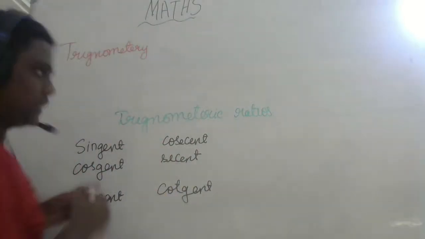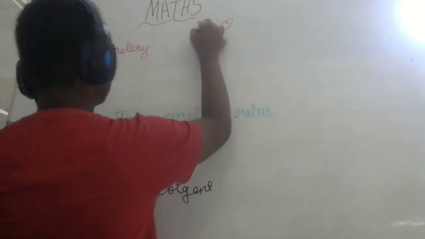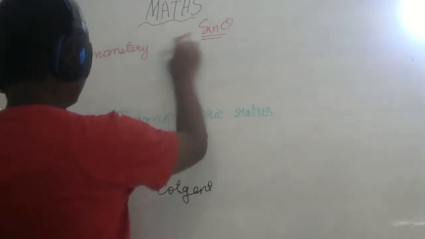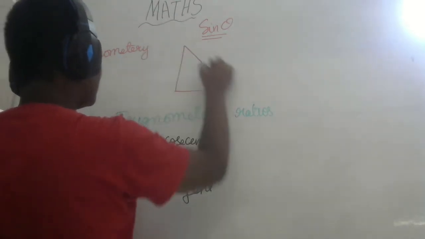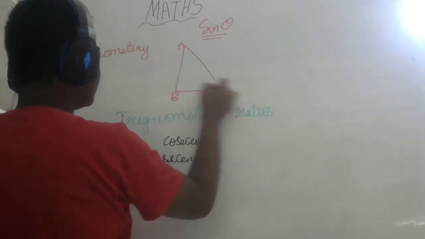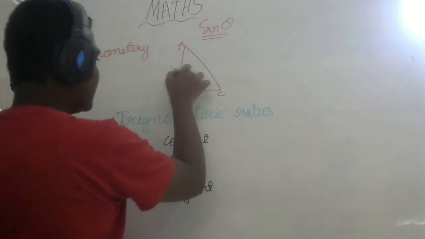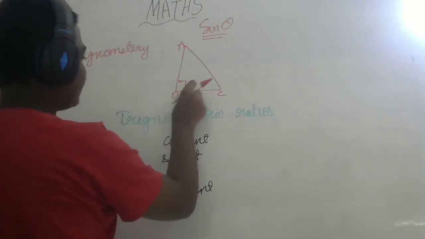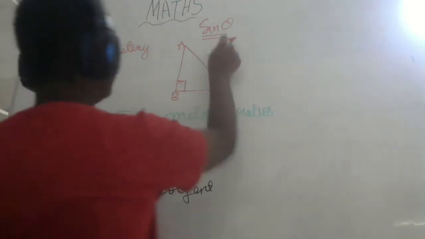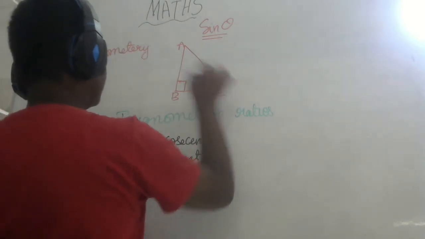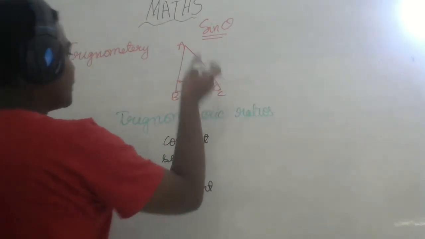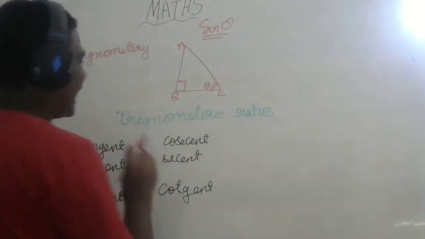So firstly I am taking sine theta. Before solving any question in trigonometry, first we have a figure of a right angled triangle, with namings and a symbol of perpendicular indicating that this triangle is a right angled triangle, and we need to have an angle theta in the triangle. Now I am taking the angle theta near the base at angle C, but you can even take it at angle A, but never at angle B.